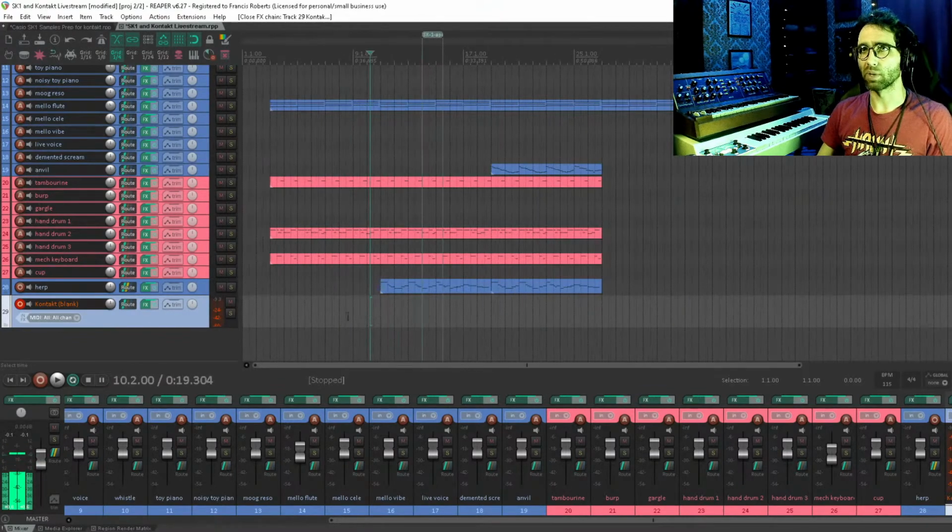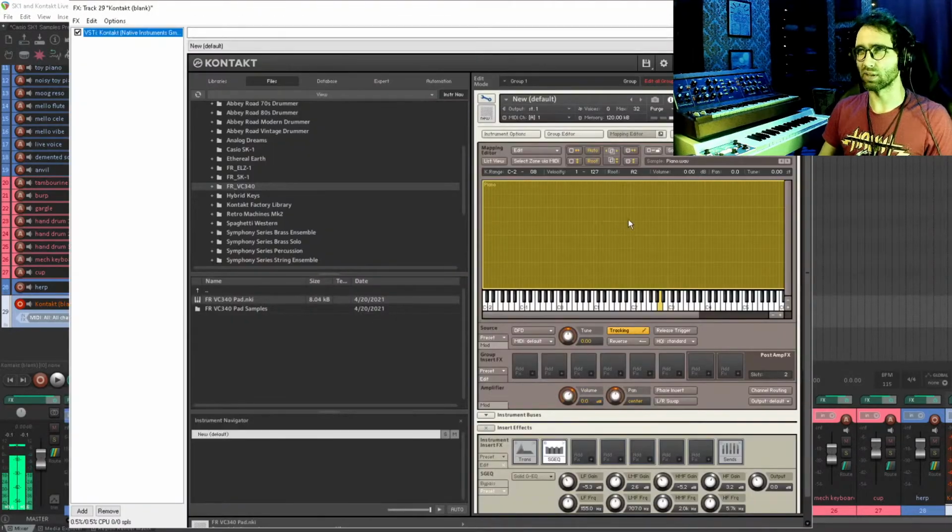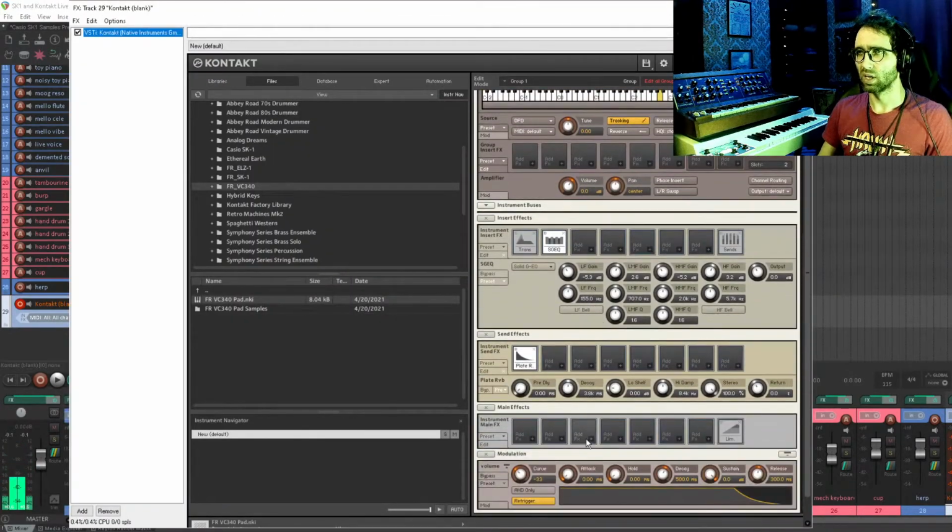Let me show you this track that I'm working on here, and maybe we can fit this piano into it somehow. I don't think it's going to work for this track, but let me just do a couple more things. I'm gonna give it more of something like that. The plate reverb is going to have less return, something like that.